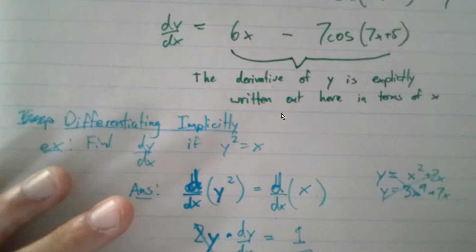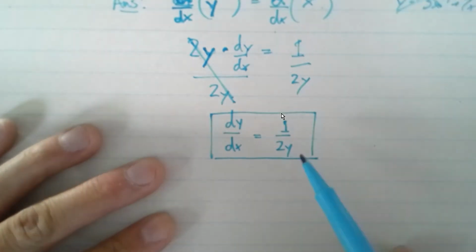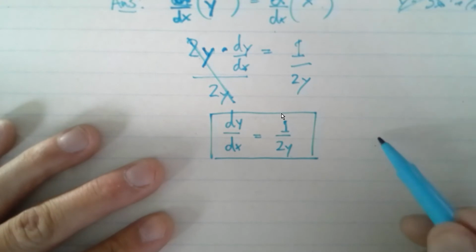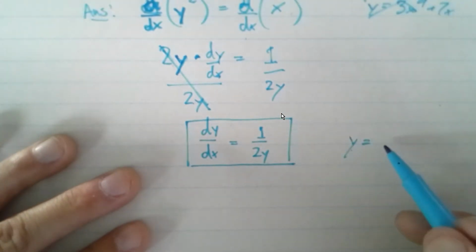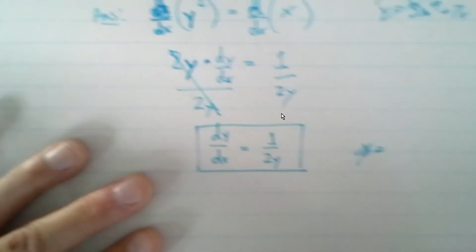We're very explicit about everything being an x. For all I know, y could be an equation. Y could actually be equal to some kind of equation with x in it. I'm not going to explicitly say what it is because I don't know it. So we have to leave it in this way, okay?